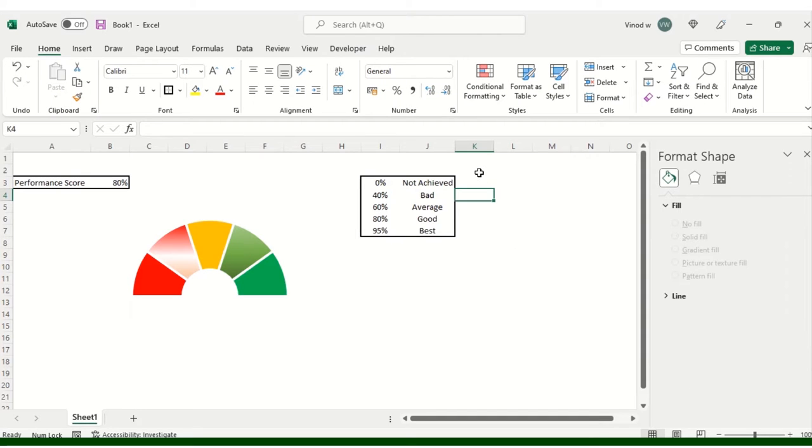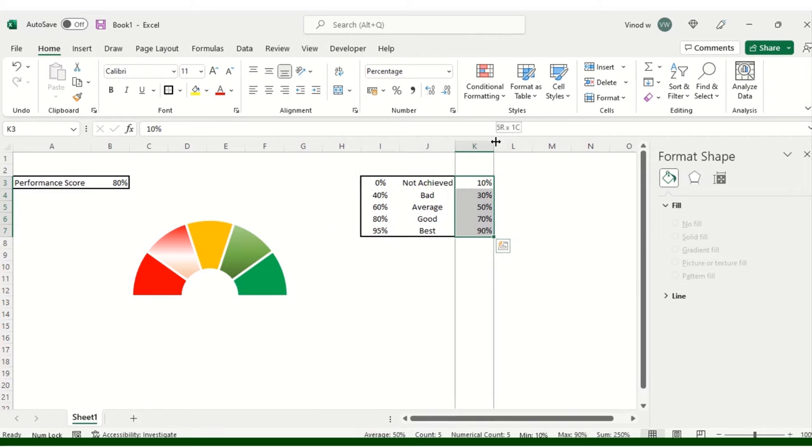I need a supporting column over here. This will help me keep my pin on the left or right side, and that's the reason I need it. I'll add 10% is equal to 10% plus 20% addition, so it will get added one by one. Accordingly, my pin will move in a left to right direction. If you add it like this, you can get error or dot pointers, so just remove those pointers. I don't need that. If you need it, you can keep it, it's your call. I don't need that, so I just removed those.